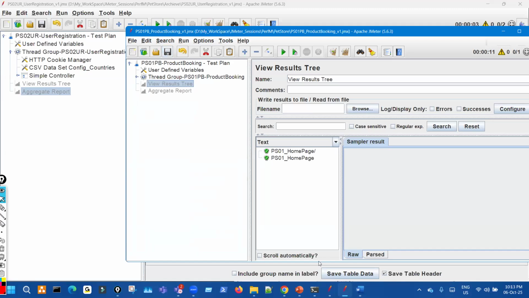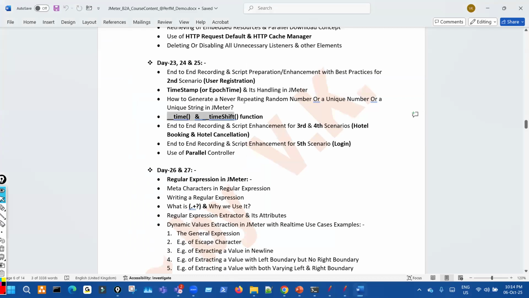Now, before I go on, we talked about some other things. So user registration is done, right? Now I'll just explain more on the time function, and then I'll take the questions.